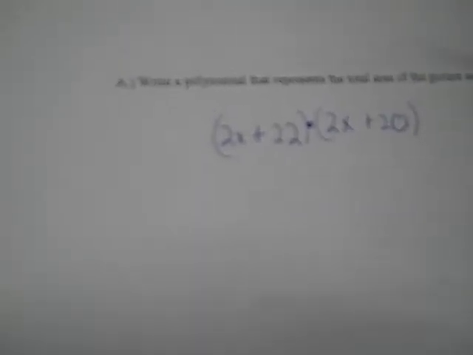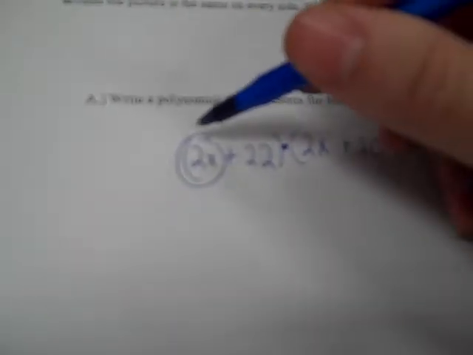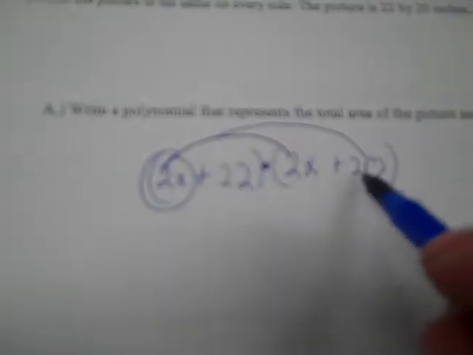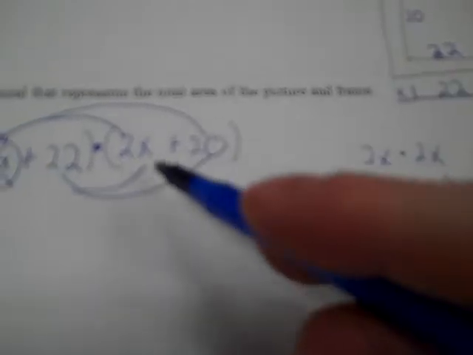Okay, now I can ignore the shape and just focus on finding the product that this equals. Okay, so I need to start drawing my rainbows. So I have this 2X first, so I go 2X to 2X and 2X to 20. So I write 2X, 2X, because there's 2 rainbows coming from it. And we're going to multiply this by 2X and by 20. And that takes care of my 2X. Now I repeat the process with the 22, okay? So I put 22, 22. We're going to multiply that by 2X, and we're going to multiply that by 20.